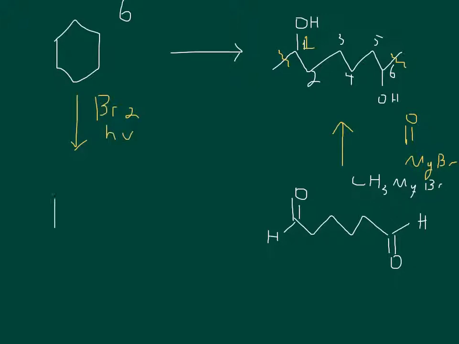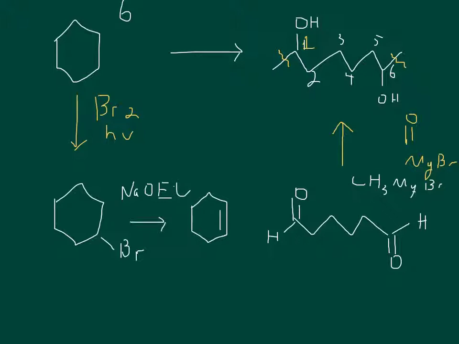What all that allows us to do is at least add one bromine group somewhere right here. It's going to probably do it once, and all the positions are the same, so you're not having a problem with selectivity. Once we do that, how do we create a double bond? We're just going to eliminate, which would form our double bond somewhere on the ring. Keep in mind that all we need is a base, so I can go in there and fill that out. Even though I'm filling in the reagents as I go, the important thing is to realize the path you're taking and then realizing how you get there.